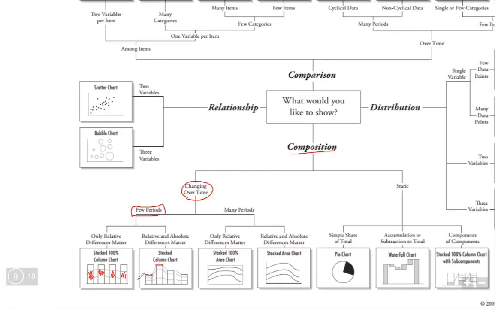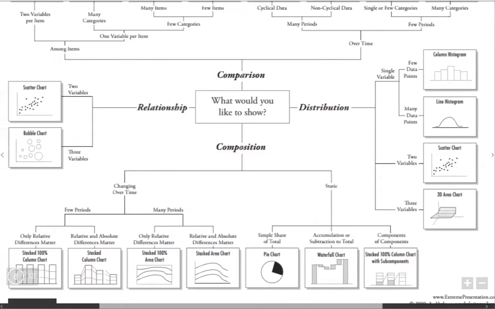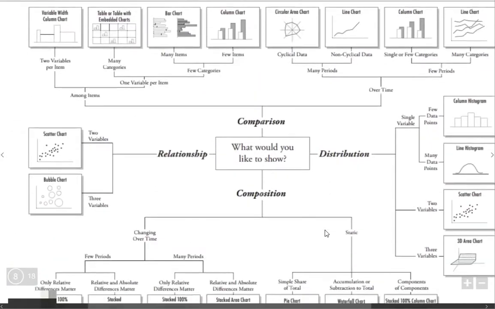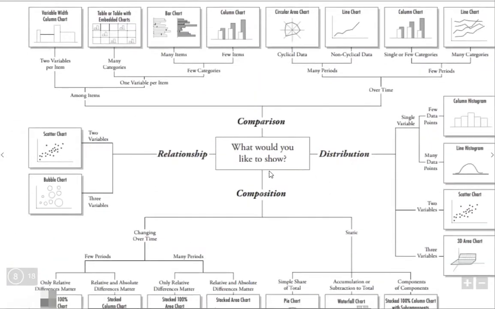Now, if you have many of them, it's easier to just use area chart. I'll leave it to you to look these charts up. There is a lot here that I can pretty much spend the rest of this class just talking about every single chart here. But this is a good general guideline. It tells you what you want to say first. What is the purpose of your graph? And then it gives you general direction. Okay, so what should you look into? What kind of plot you should use.